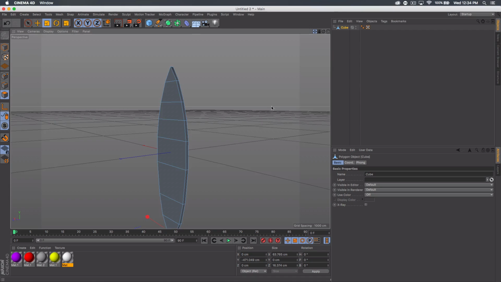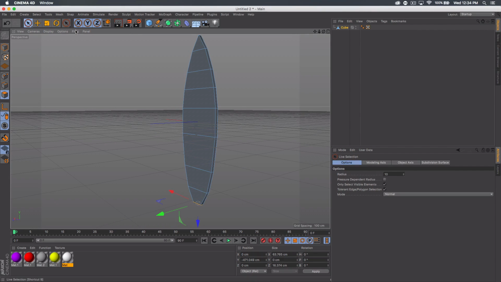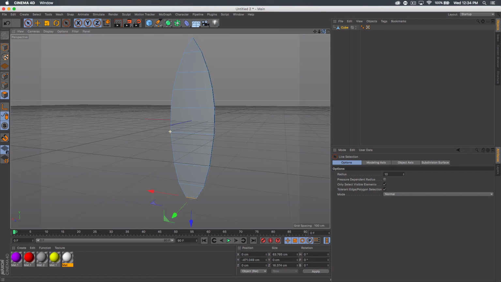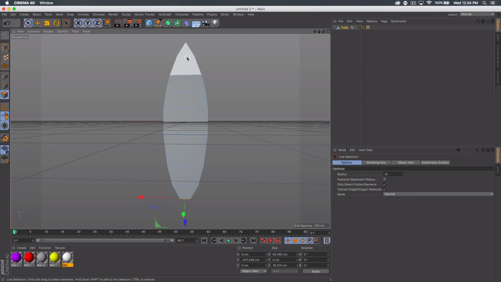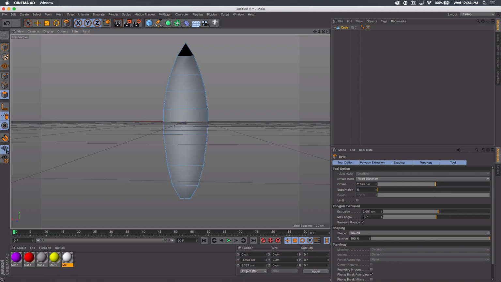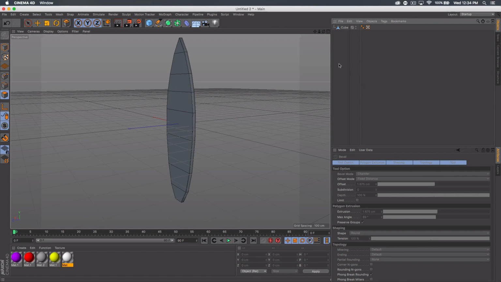Let's select this. And again, I really just work with one side. So I'm going to work with this side, and I'm going to select this and bevel it. Just a tad bit though. Hopefully that worked a little bit. Yeah, there's a slight bevel.